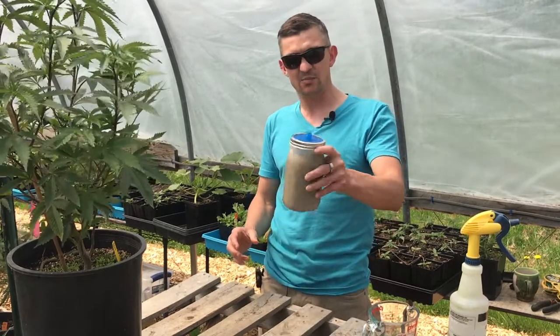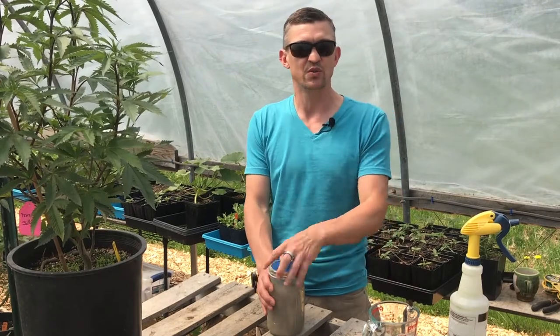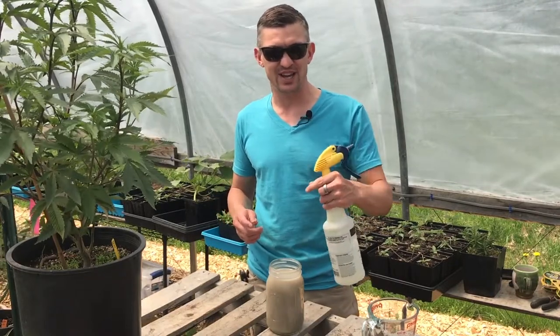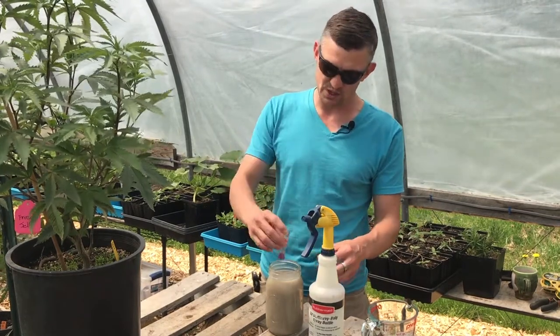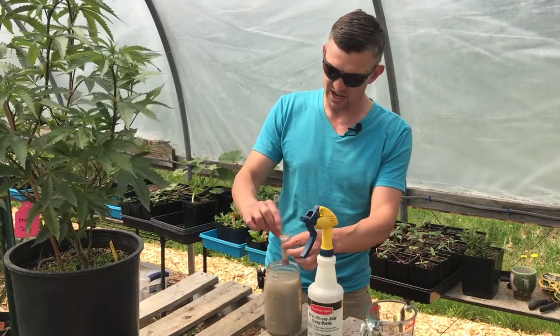So that's that. This is how we would store it. And now I'll show you how you can use it on your plants. We have a 1 liter spray bottle here. And so the ratio here is going to be 250 to 1 for a foliar spray. So we're going to use 4 milliliters for 1 liter of spray.